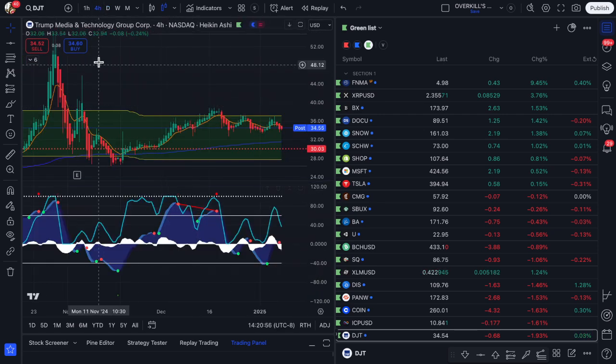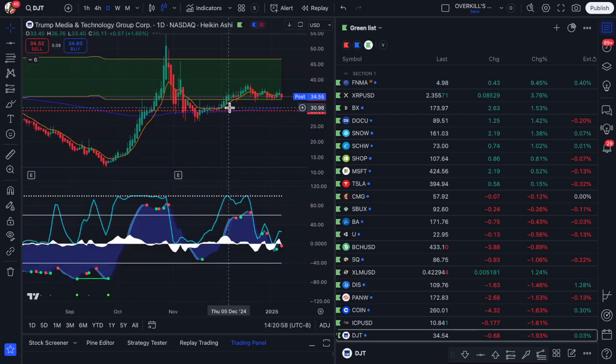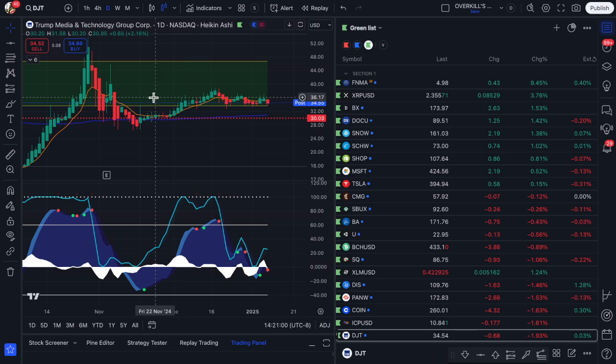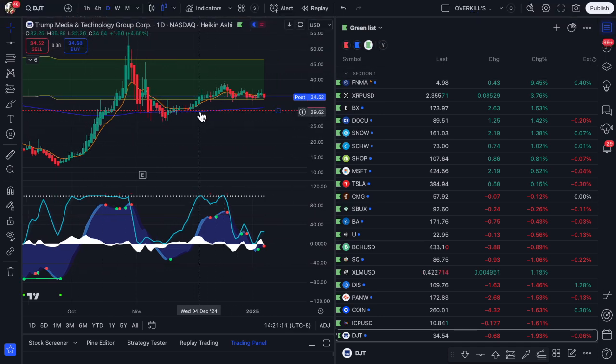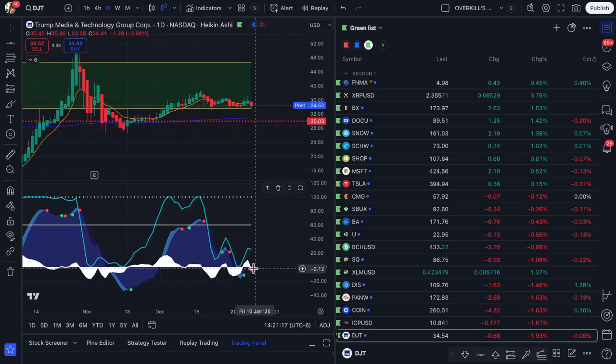What's the hourly say? The hourly still, again, guys, this is just a consolidation pattern. We're just going sideways here. Donald Trump is becoming the president of the United States here in 12 days. You could see a big dip into that 12 days, or you could not. No one really knows what's going to happen. All we can do is listen to the indicator.